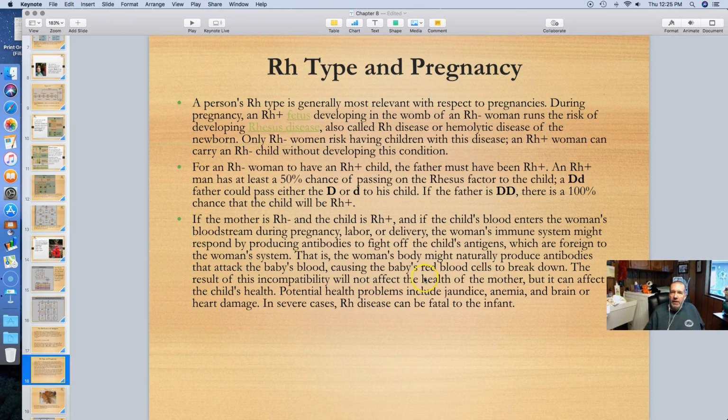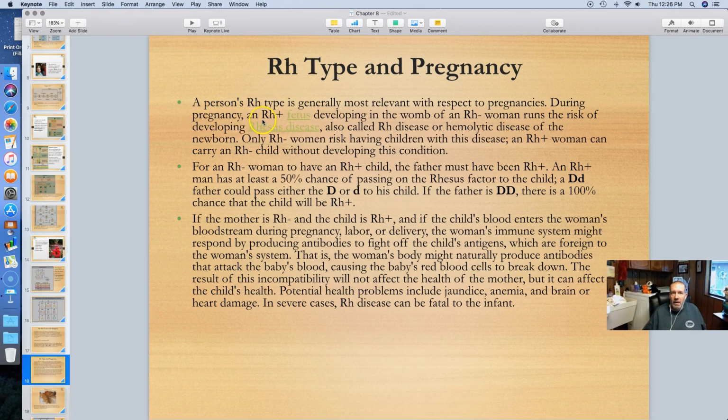Also, just a little side note, somebody had asked this question one year, and I didn't know the information off the top of my head, so I went back and added it in just out of interest. It used to be that before two people could get married, they had to have a blood test. And at the time, it was to check basically for this Rh type.